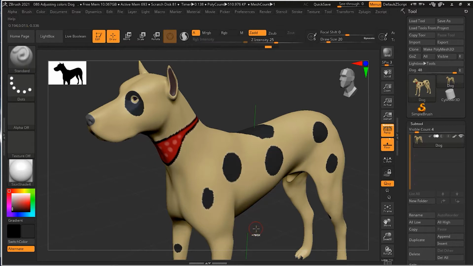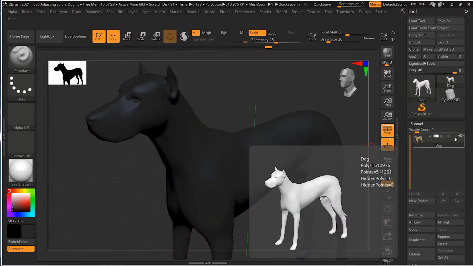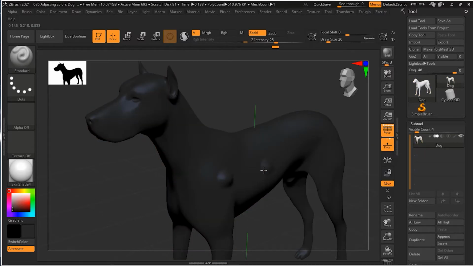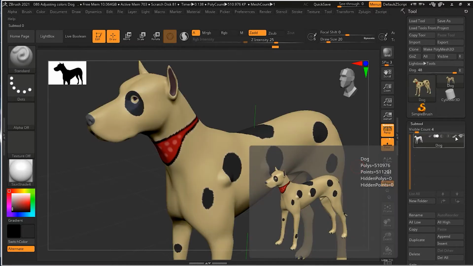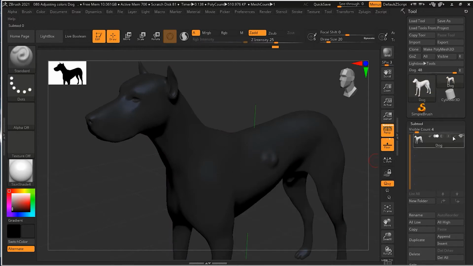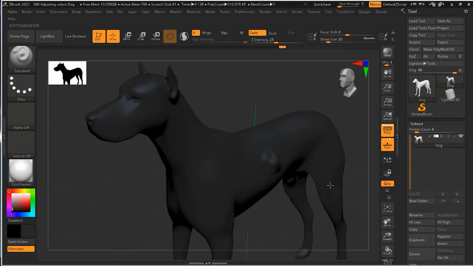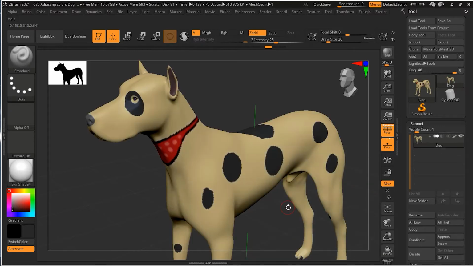Temporarily, what I can do is go to my subtool panel and you will see that I have this little brush icon over here. If you click on it, it will turn off the color for a while, and then I can start working. But then I have to go back and see if I have done it wrong. If it is wrong, I have to undo that, apply again, go back here to check, and then if it is right, start again. So it's quite cumbersome because I have to do a lot of back and forth work over here, which I don't think is good for anyone.